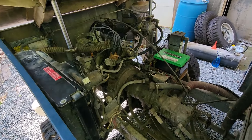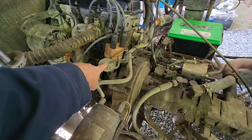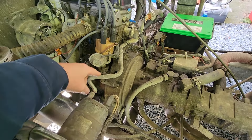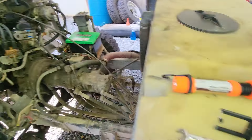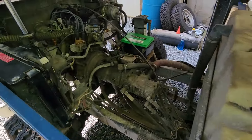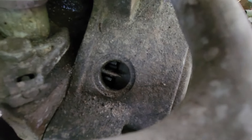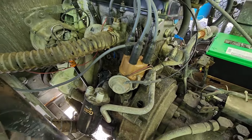I've let this thing run for a little while and I've got it up to operating temperature. Now we need to do a timing check and we need to adjust that because it does have a different timing for gasoline versus propane. We need to disconnect this piece right here — the vacuum advance — and plug that off. Then we're going to loosen this bolt and turn the distributor after we start it back up. We're going to use this handy dandy timing light — something you don't normally use anymore because most cars don't even have a distributor. Our timing marks are actually here on the flywheel instead of up front on the harmonic balancer like it would be on a car.